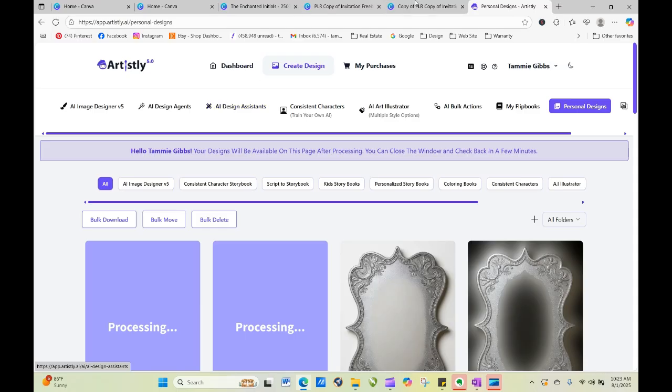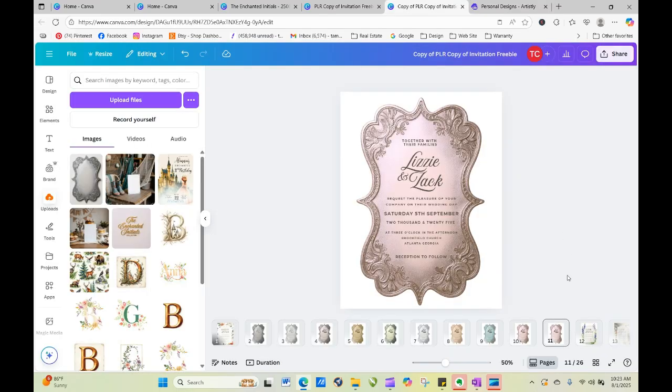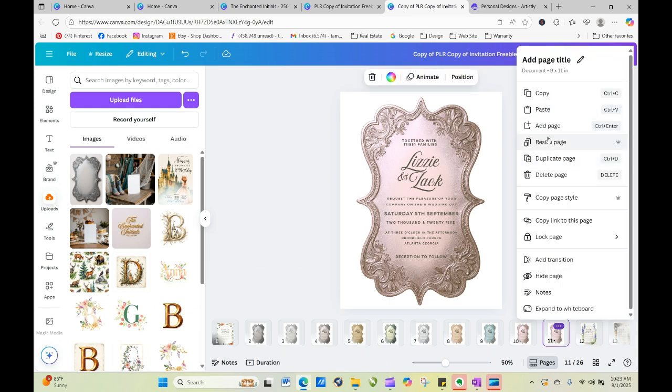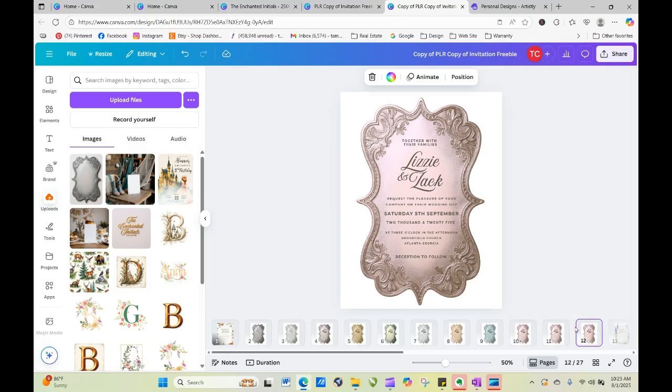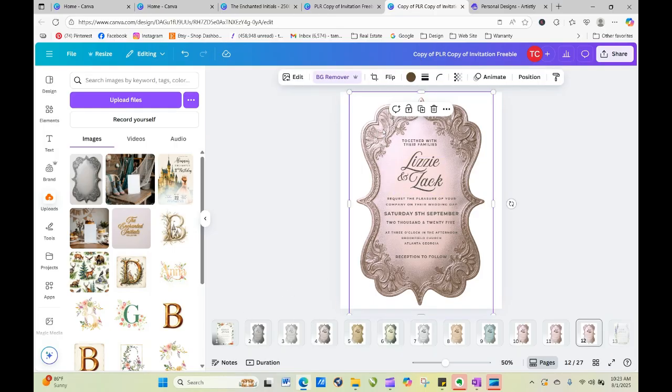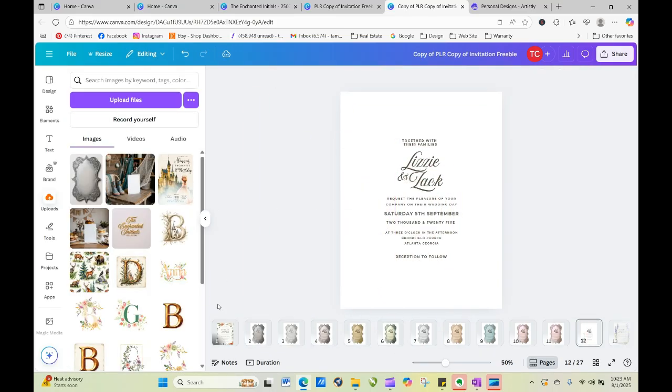to Canva. Let's go in and let's duplicate this page. Okay, so now what I want to do is show you what else you can do. So we're going to remove this part of it.